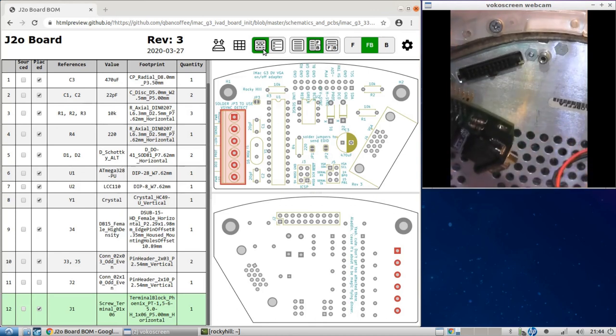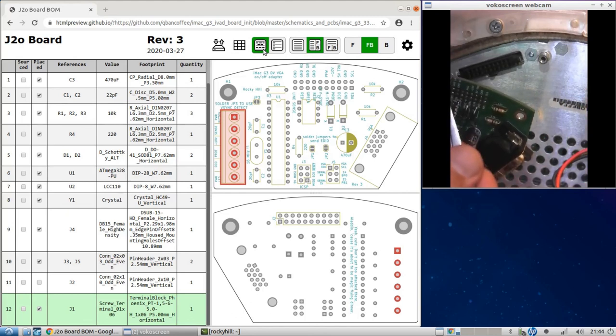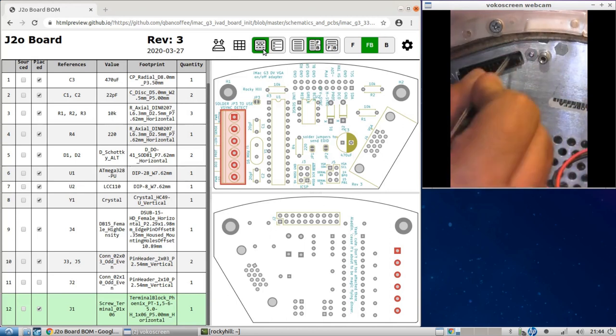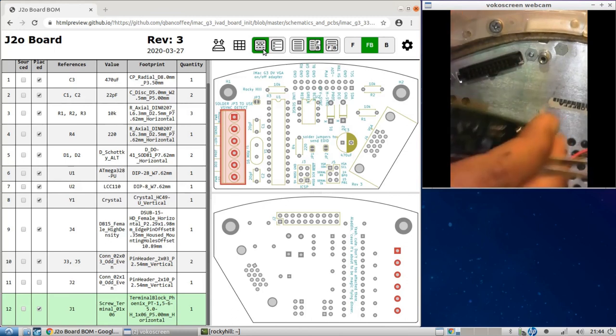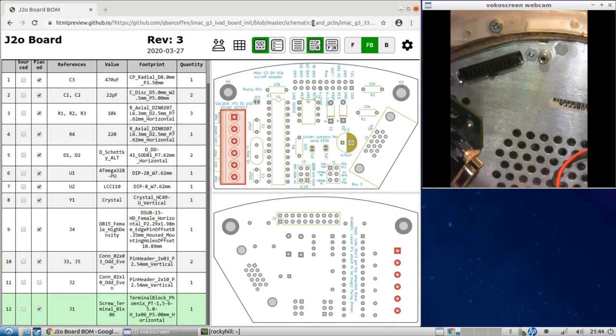Now the reason this doesn't really reach and give you a satisfying amount of pin length on this end is because it's a standard size header, and this distance from the connector to the logic board is not a standard distance. It's very typical of the stuff that Apple did. They would do a lot of non-standard stuff, and it's for quality reasons. It's a really good quality design. I don't exactly understand why they did it that way, but I'm sure there's a quality reason behind it. Anyhow, that's why it sort of goes all the way. But it's fine. Yep. Yeah.